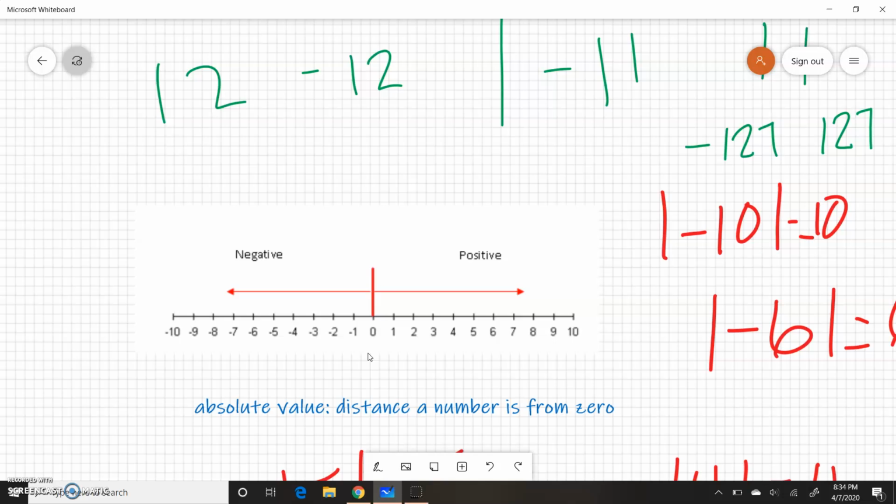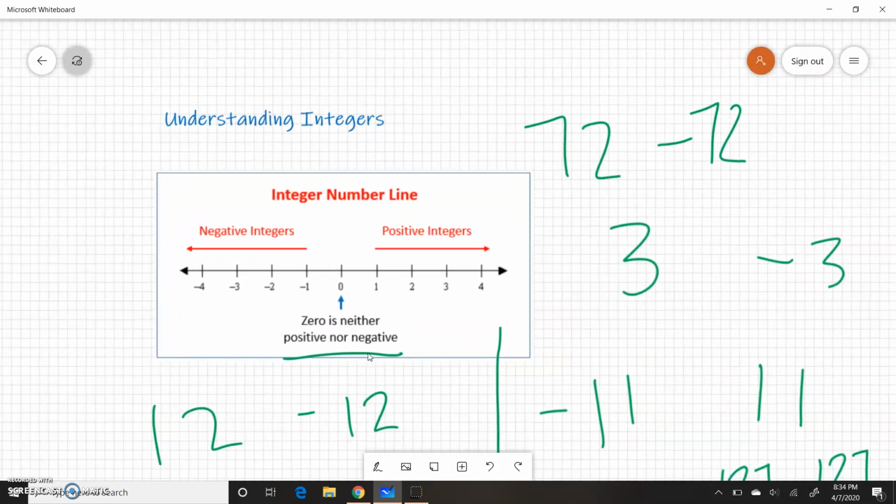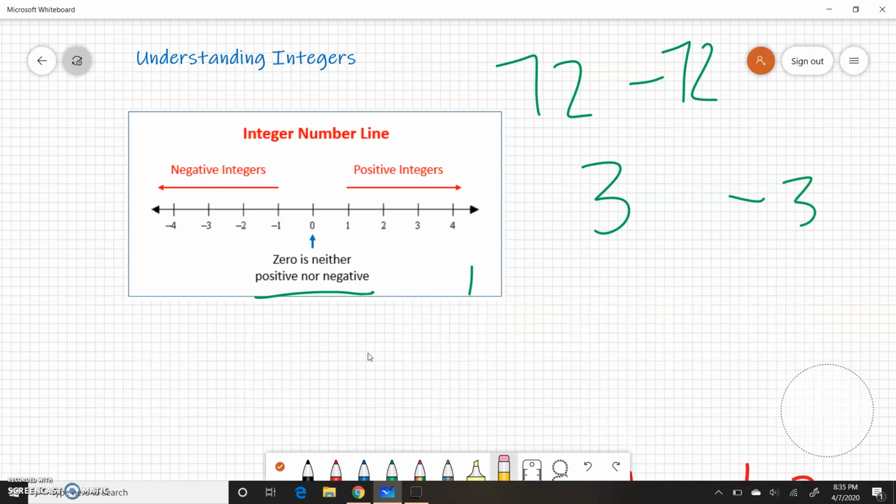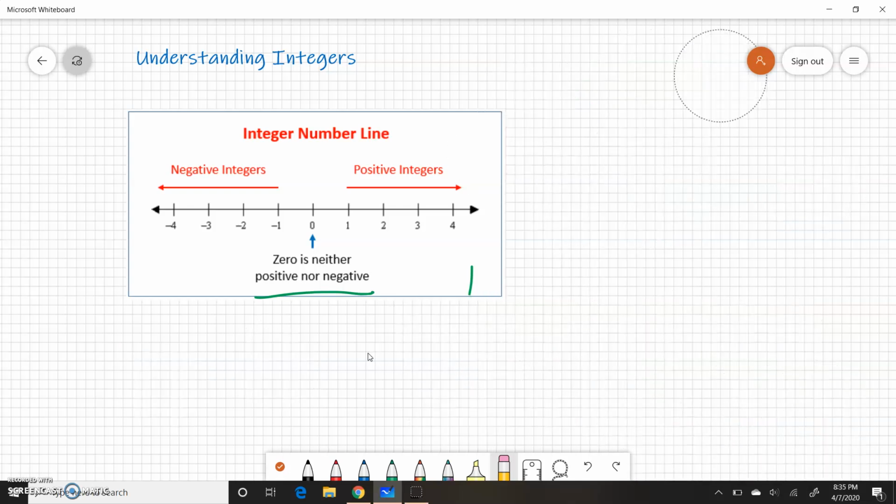I want to go back over to the beginning here and just remind you that 0 is not positive or negative. 0 is just 0. Positive integers are every single number above 0 that you normally count with, 1 through 8 bajillion. And negative numbers are anything below 0, so -1 through -8 bajillion, or however far you can count.